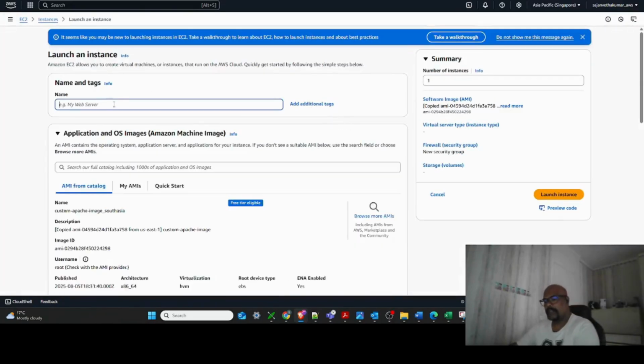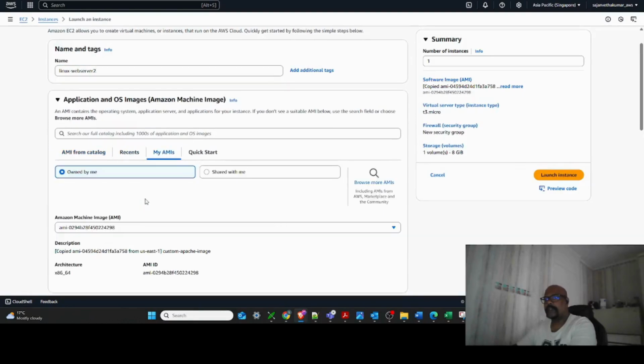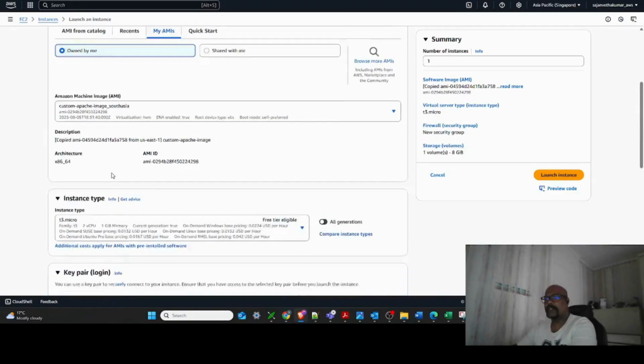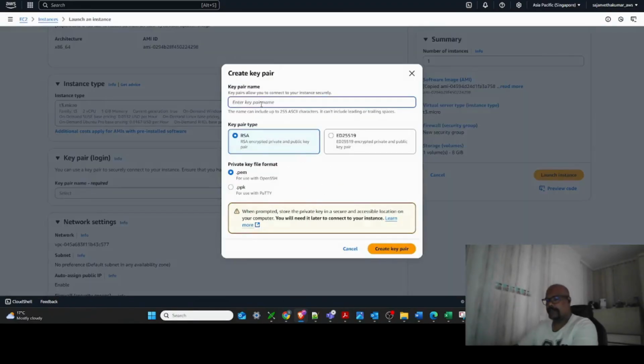I'll give Linux web server to my AMIs owned by me, from the South Asia. Here I need to create a new key pair.